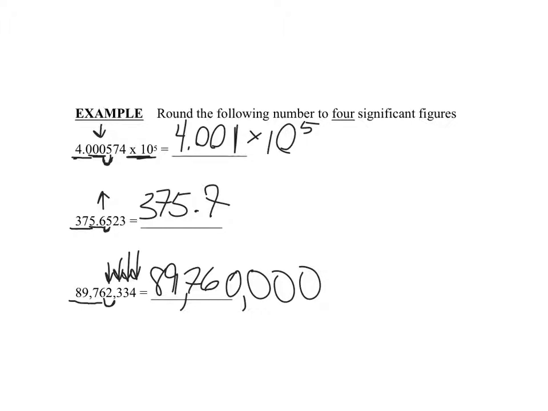Alternatively, and some students really like this, you could translate that into scientific notation. You could turn your 89,762,334 into 8.9762334 times 10 to the, what would that be? Times 10 to the 7. And then solve it that way. If you round this in scientific notation, you don't have to worry about all these extra zeros, but you do have to have the ability to do that problem in scientific notation. Depending on what your skills are, how confident you are in your ability to do this math, we would accept either one.